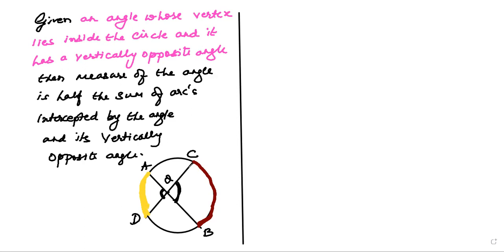These two angles are equal, so look at CQB or AQD, either way. I'm looking at angle CQB. This angle CQB has a vertical opposite angle AQD. Angle CQB intercepts arc CB and angle AQD intercepts arc AD. So measure of angle CQB equals half the measure of arc CB, the arc intercepted by the angle, and the arc intercepted by this vertical opposite angle, that is, arc AD. So remember this formula, children, okay?